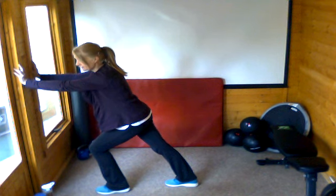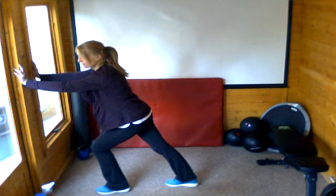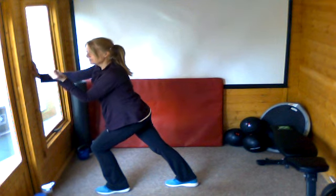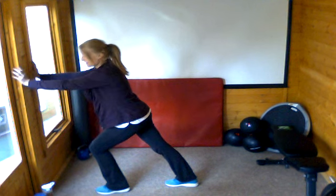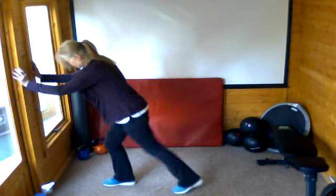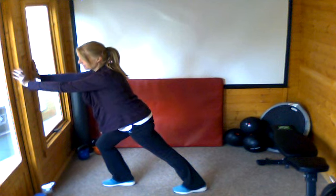You can always add weights to make a little bit more resistance. And the other thing you can do is to do it on a step so that you can actually drop your heels slightly down before you then raise up on your toes. And that's just going to increase the range that you're getting in there. Can you change legs? But I wouldn't say that you should be doing that until, you know, you're feeling stronger.